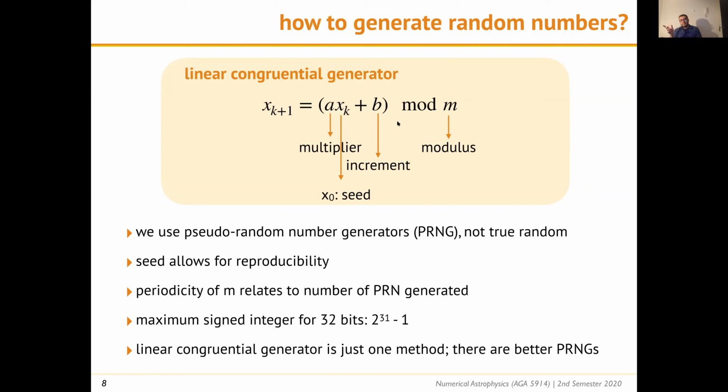So the first ideas of how to generate random numbers go back to, again, von Neumann, right after the Second World War, in 1946. He developed a method called the middle square method. Essentially the idea is the following. You get a number with 4 digits. If you square this number, you get an 8-digit string of numbers. And then you take just the middle 4 ones, and that's a random number.